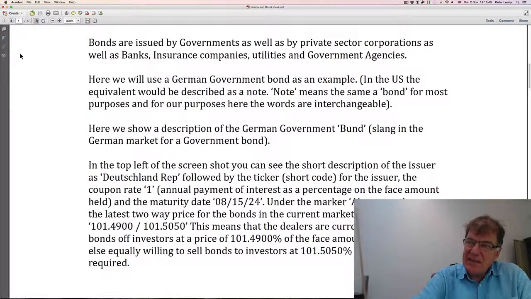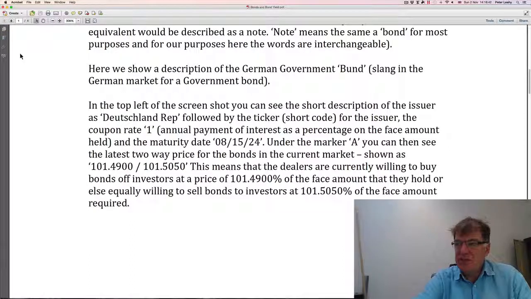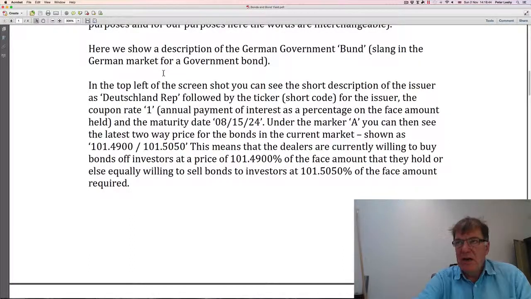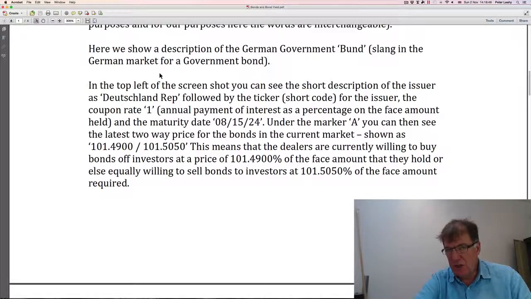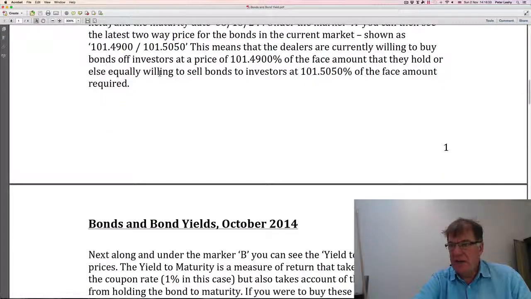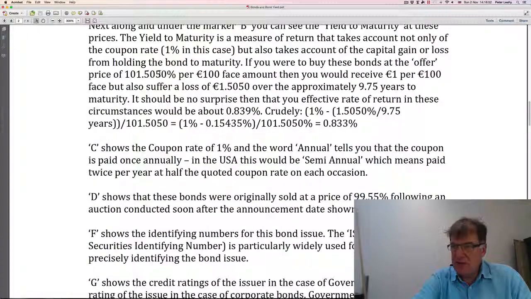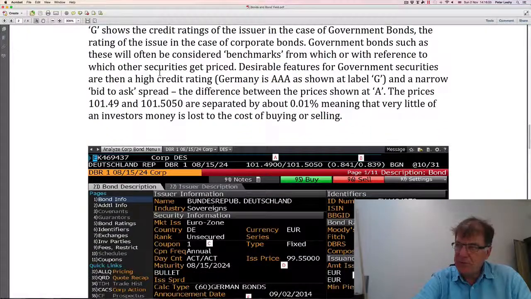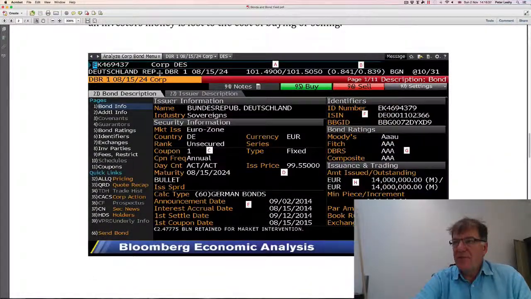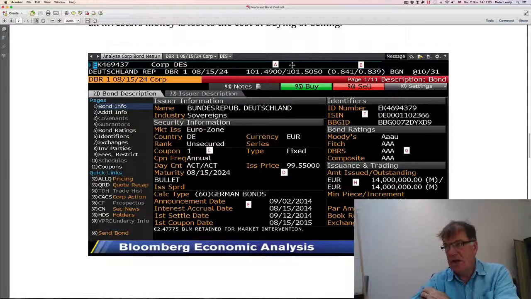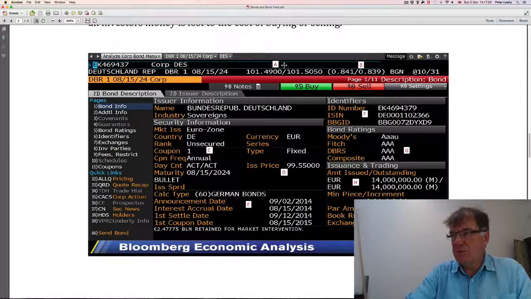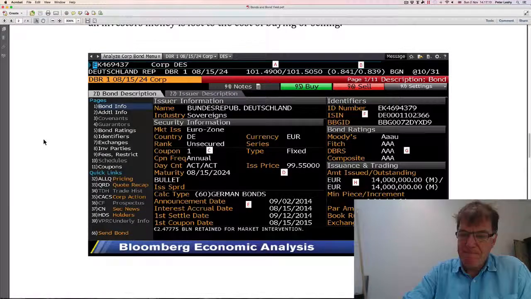So I'm going to take here just a picture of that screenshot, and you can see in the handout this explanation of a lot that's in that screenshot. And I'm going to go down to here, and we're going to really go through everything that's in this picture. And you can see that I have annotated various of the numbers and features and descriptions with a letter, just to note what we're talking about.